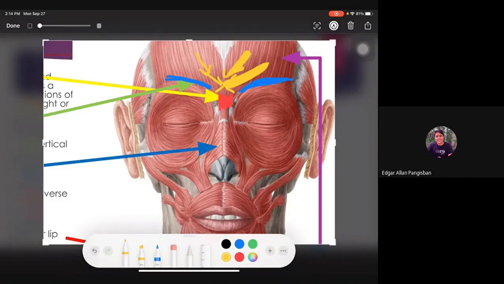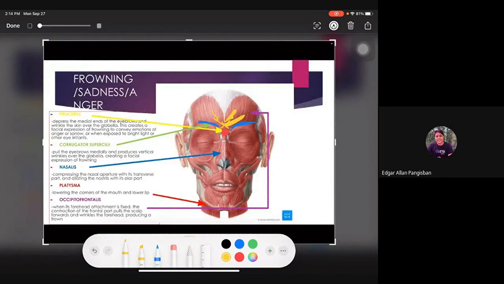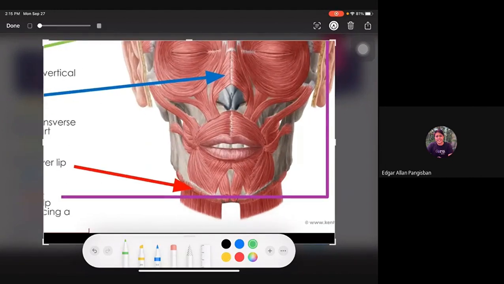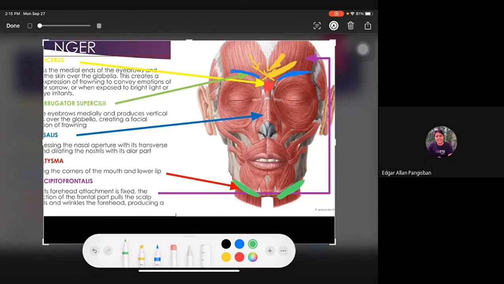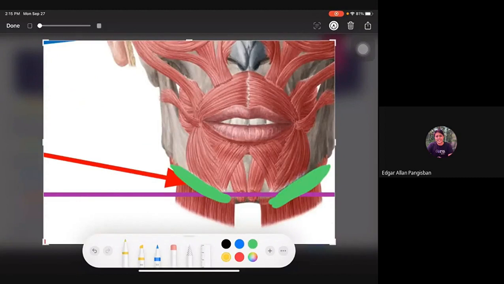Wrinkling of your forehead. We also have your nasalis. Your nasalis would dilate your alar, yung ala of the nose, and also dilate your nostrils. Kita nyo yung caricature or cartoon, pag may steam na lumalabas sa kanilang nose, look at the nostrils there. They have been widened. That is the action of your nasalis. And we also have your platysma. It's a muscle of the neck. Connected sa ating angle or the inferior border ng ating mandible, and it would pull the corner of the mouth and the lower lip. Malaki ang kanyang action. Yan ang action ng ating platysma.